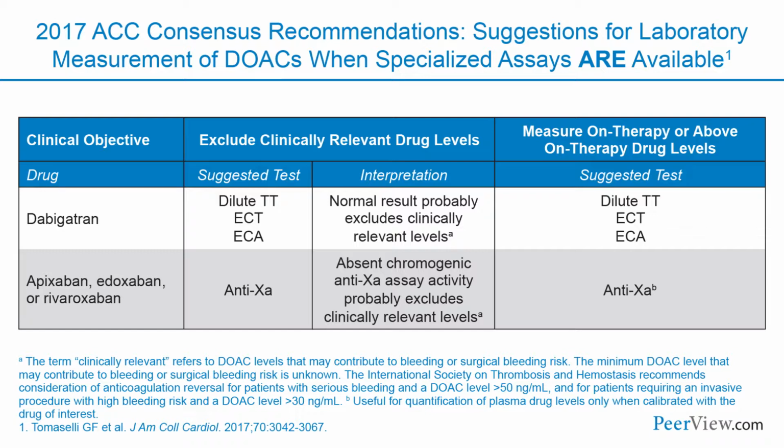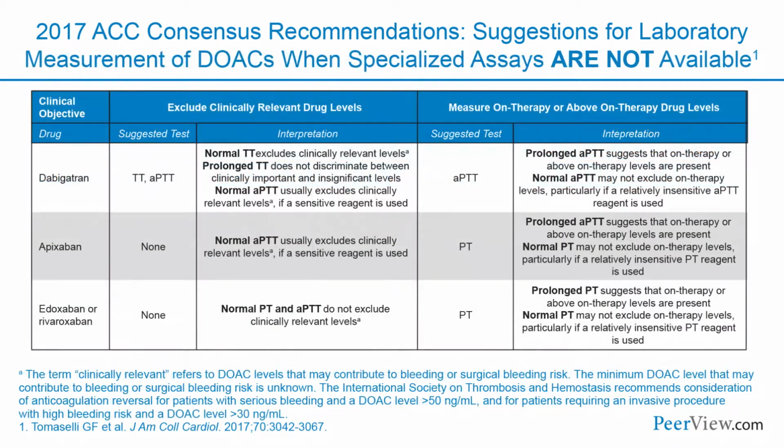If you do have a stat turnaround anti-Xa assay for one of the DOACs, then that would be helpful, but again, most of you won't have that. What you do have is a thrombin time, an APTT, a PT, and INR. And for the patient who's being managed with a non-vitamin K antagonist oral anticoagulant, these are not particularly helpful. There's been a lot written about this. There are some tests on the horizon for a quicker and clearer assay of dabigatran and anti-Xa coagulation levels, but they're not ready yet. So for the most part, you're going to be using clinical judgment about whether to reverse or replete these patients.